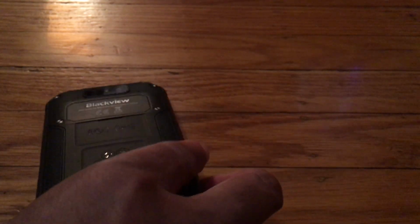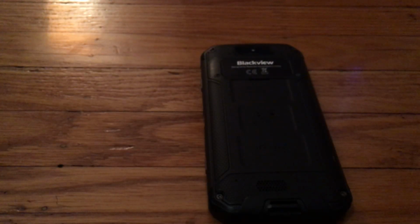Another thing is in startup, not a huge problem, but it often would crash when I would start up the phone. So it would give me an error message. Normally, all I had to do is shut it down and start it back up again. I've encountered that on a few other Android phones, but not as often as this. This shut down a lot. Crashed a lot on startup.